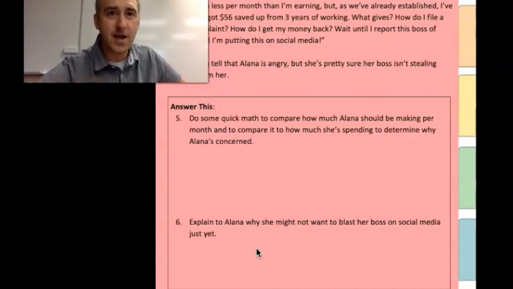That is it for today, with the exception of our exit ticket. This is what we're using for attendance. You're going to head back to Schoology and you're going to click on the exit ticket.